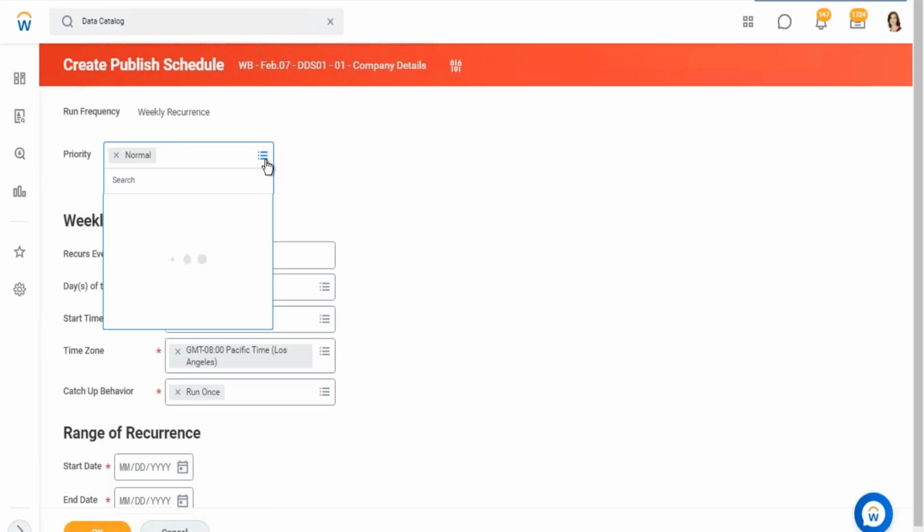Workday basically uses this priority. So if there are lots of jobs, Workday then prioritizes those schedules based on the priority. So if I'm saying normal, if there is heavy load, system would basically go ahead and not run anything which is low. But anything that is critical, Workday would first prioritize, because everything is ultimately running through Workday, right? We don't have any servers of our own. It is Workday which is running everything, on their own servers, on their databases.